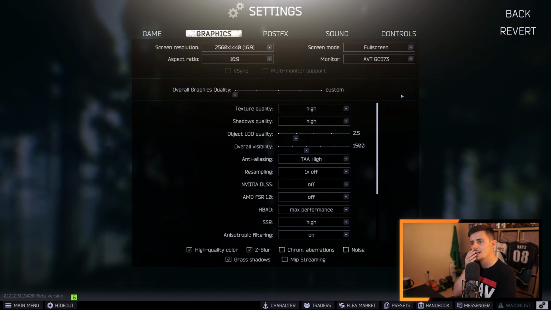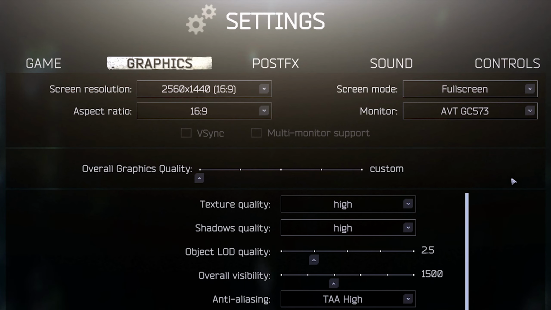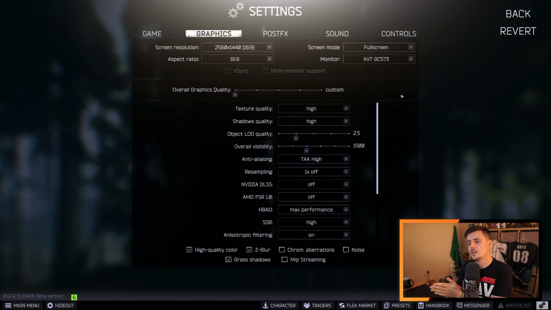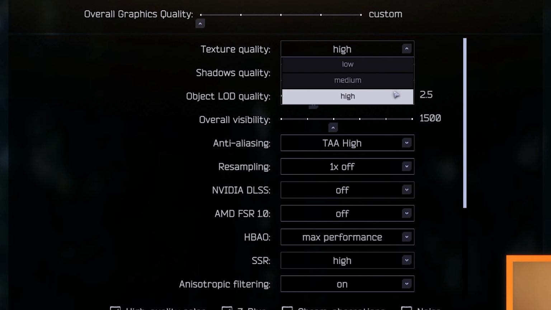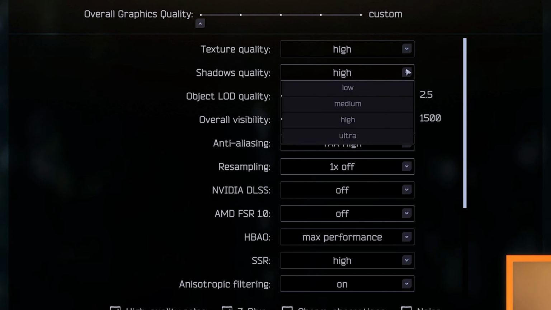Graphics tab. I play on 1440p, standard aspect ratio of 16:9, which is the normal kind of monitor you have. Full screen mode, always in full screen mode. I've never really used many games in borderless, also because of how my capture card works. It does some weird stuff with borderless windowed settings, so it doesn't work out too well for me. Either way, full screen is best, I think, to get the most out of your frames or your PC. Texture quality is on high. It's on the maximum, I'm pretty sure. Yeah, the maximum. Shadows not maximum, but high.